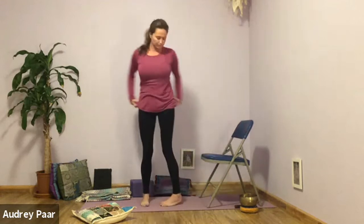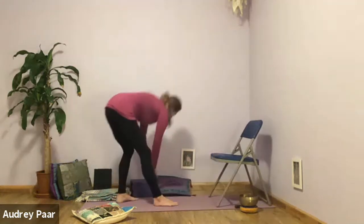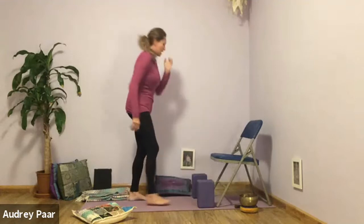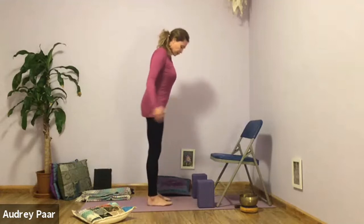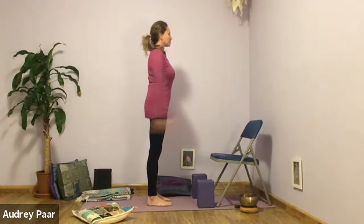Face your chair. If you have your blocks, make sure your chair is not going to slide anywhere. Make sure it's sturdy, it's on your mat, it's not going to go too far. And then face the chair. So a couple sun salutations facing our chair. Ground down into those feet, find your mountain pose. And then exhale fully. Inhale, take those arms up.